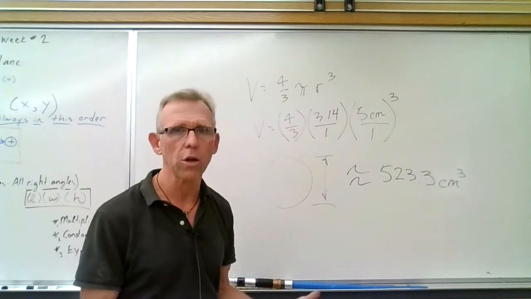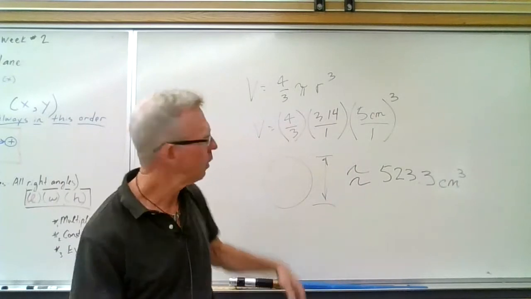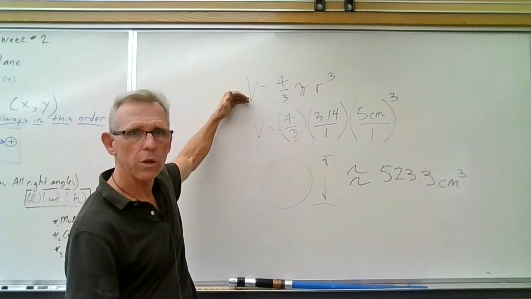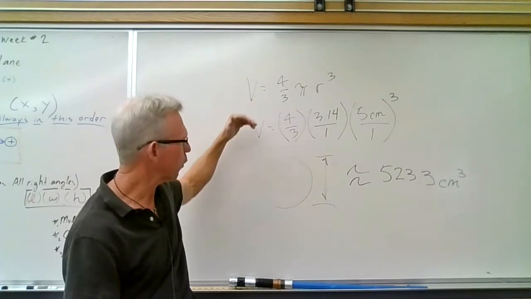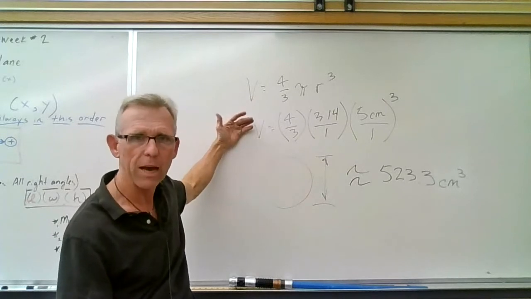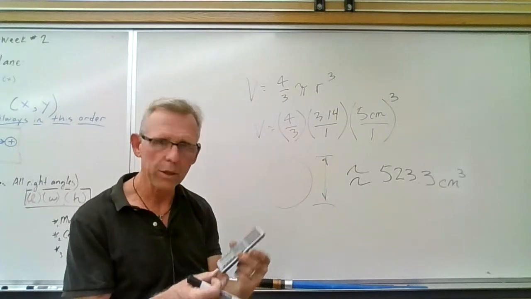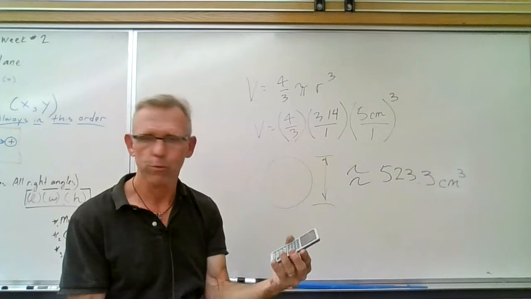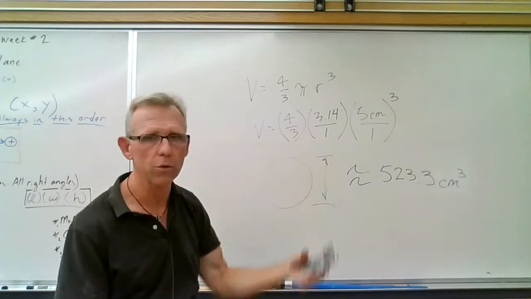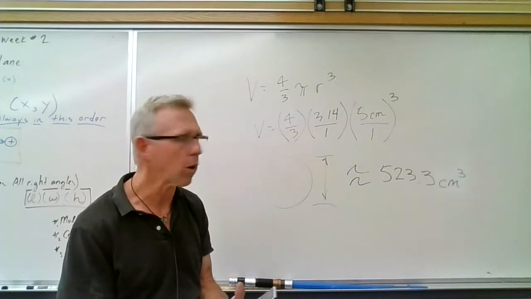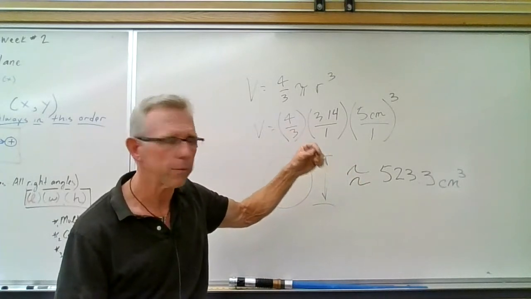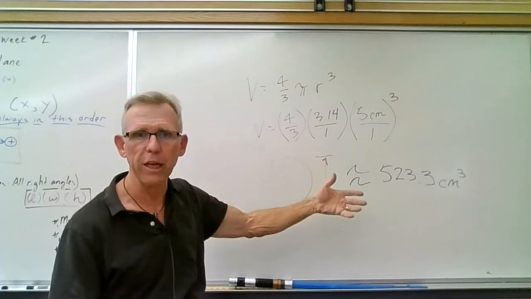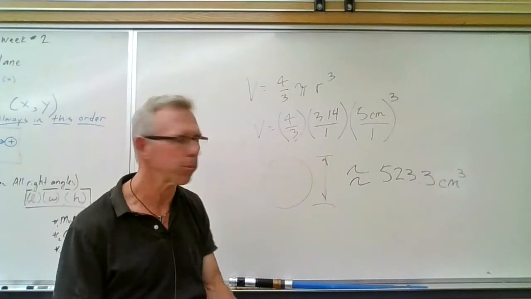But basically, the long and the short of it, when we're using a formula, write down the formula first, write in what you know. The formula is like your roadmap on where you're going. Writing in the numbers is the math part. And by the time you get to the part where you're punching in a calculator, well, that's easy. You're just punching in the values, and there'll be times later on where we'll be doing cross-canceling of units. We'll be doing a little bit of simplification before we get to the multiplication part, but in this one, it was fairly straightforward.